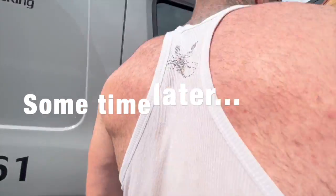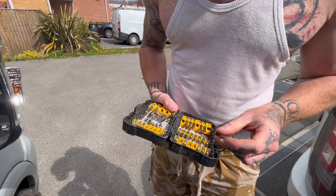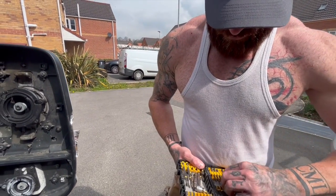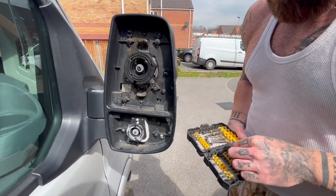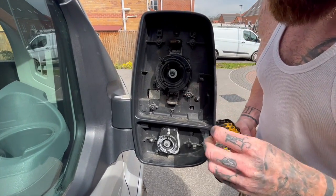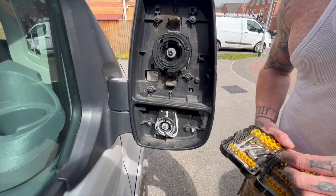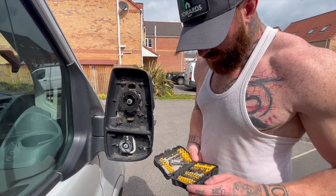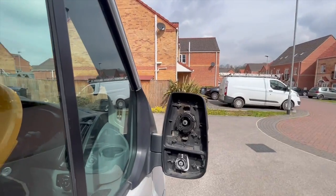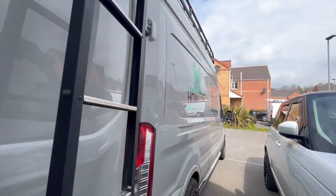A little tiny one. Bollocks. I've not got one that small. Have you got any of them little toolkit things? Well, I've got some more. It ran off. The one in the case looks small, actually.